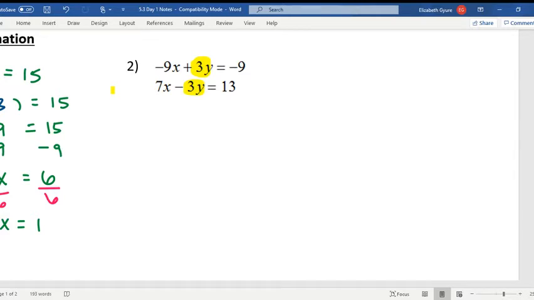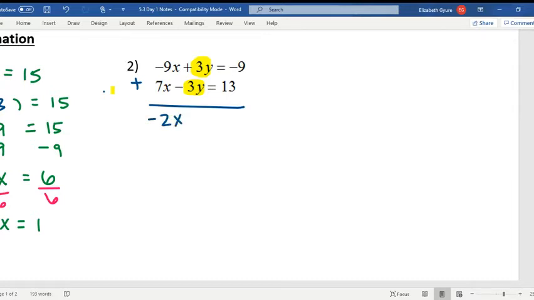So now we're going to do our same exact process. We have something that'll cancel, so I'm going to just go through and add vertically. Good thinking. All right, so negative, and remember, do we want to guess what our numbers are? No, we need calculators if you don't know, so feel free to go grab one. Negative 9x plus 7x. What's negative 9 plus 7? Negative 2. So that's going to be negative 2x.